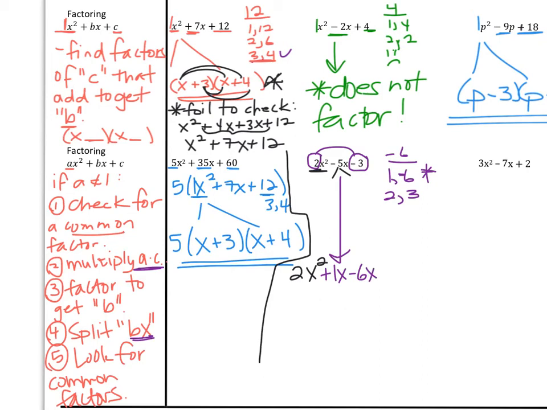The last term was minus 3. Notice we made 4 terms instead of 3. And now look for common factors. To do that, I'm going to put a parenthesis around the first 2 terms and a parenthesis around the last 2 terms. That's known as grouping. In that first parenthesis, we have 2x squared and 1x, so they have an x in common. If you factor that out, we'd have 2x left over for that first term, and then 1 left over in that second term.